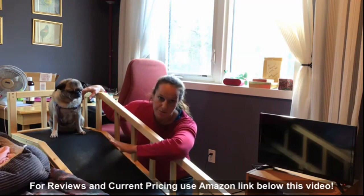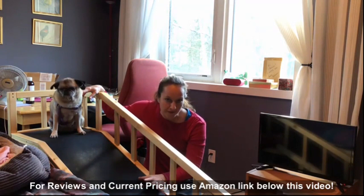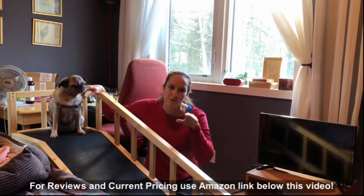And probably my favorite part of this ramp is this non-slip rubber flooring, which took forever to find. We tested so many different floorings just to find something that gave your senior dogs the grip they need and that really made the ramp feel safe for them so that they would use it. And so this is a non-slip rubber flooring made in the United States with recycled materials. And not only is it super grippy, but because it's fairly thick, it actually gives them some cushion, so that helps with their sore joints. So that was an added bonus to this, and we're really proud of that.